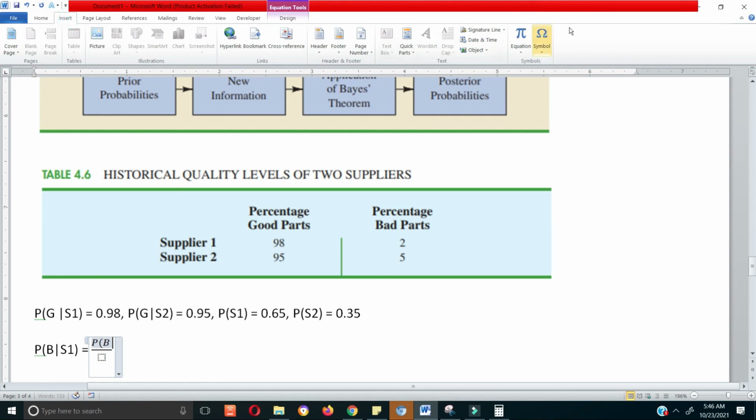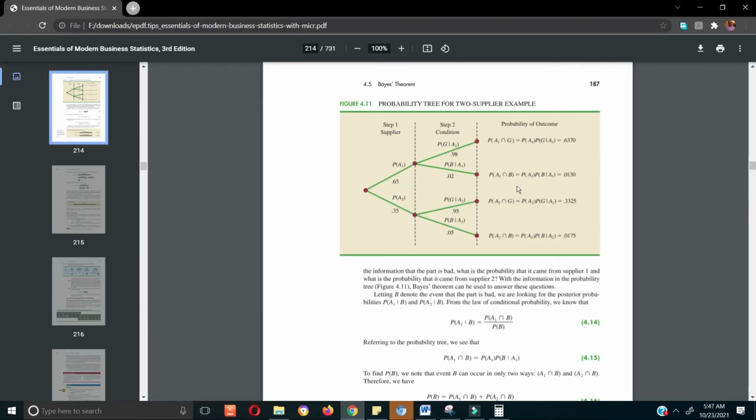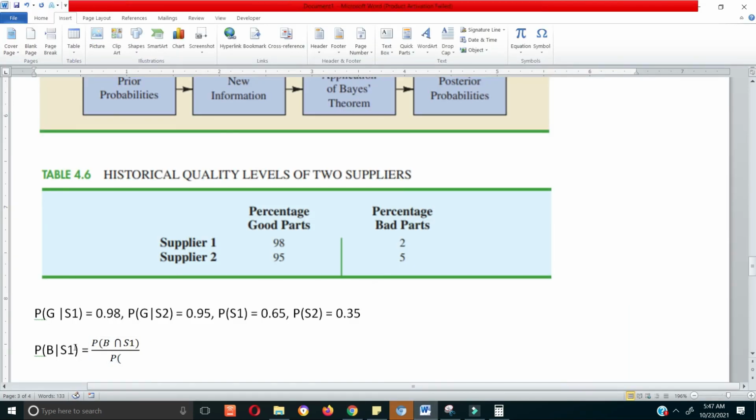We need one of those, and it's coming from supplier 1, over the probability that it is coming. So the probability that it is bad given supplier 1. Given that it's bad, what's the probability that it's coming from supplier 1? So we want this kind of probability, or rather, sorry, what is the probability that it is from supplier 1 given it's bad? Over the probability bad. The probability is bad given supplier 1. This over here we can get with the multiplication rule.